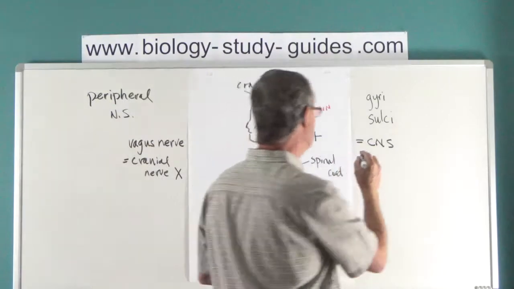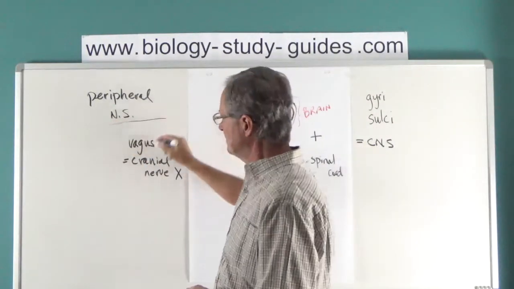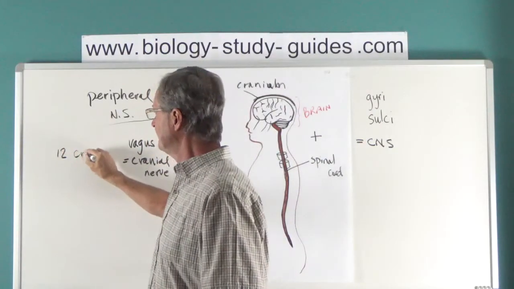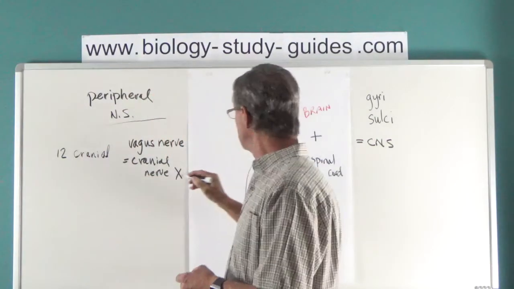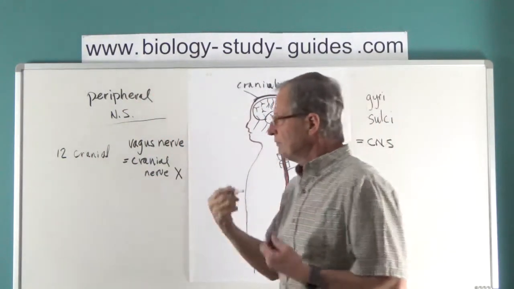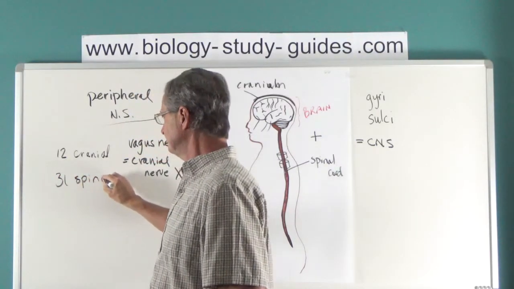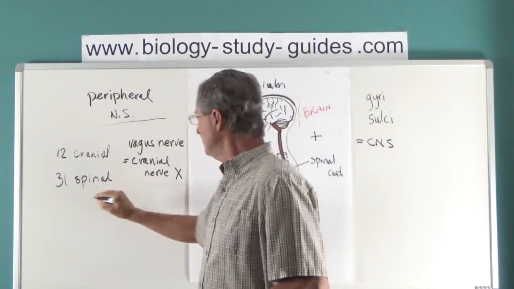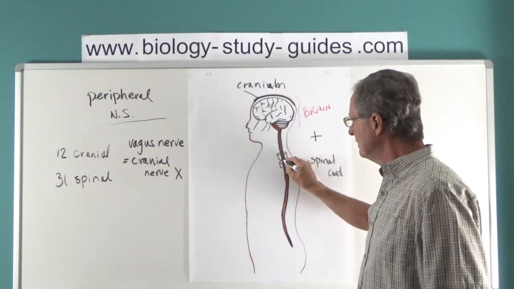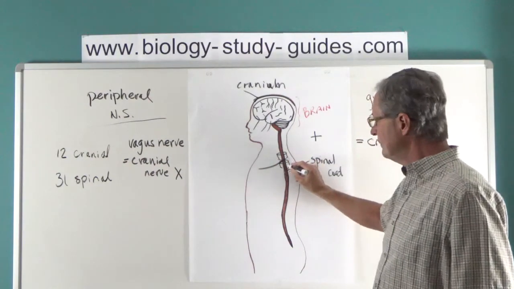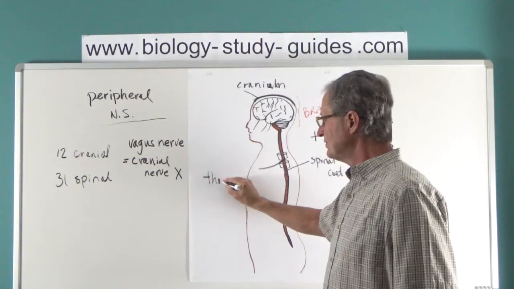I'll put it over here. It's the peripheral nervous system. There's 12 cranial pairs of nerves, because they're all paired. You have 2 eyes, we're bilaterally symmetrical, and there's 31 spinal nerves. And they come out in various regions along here. So a spinal nerve that would come out from this part of the body, which is a thoracic region, would be a thoracic nerve.